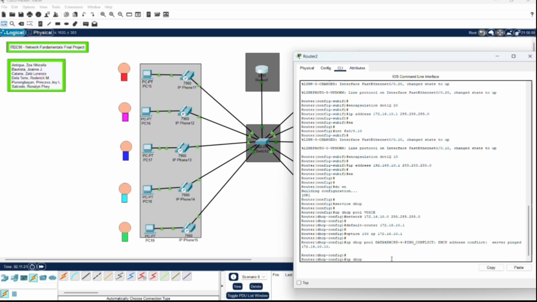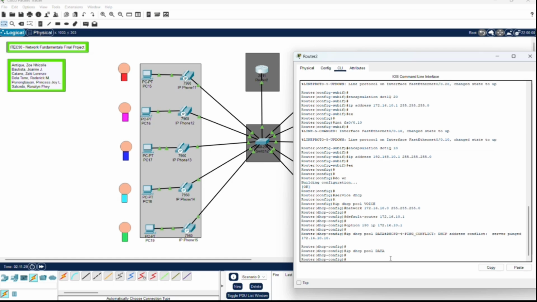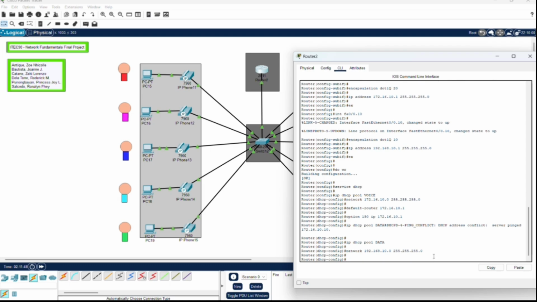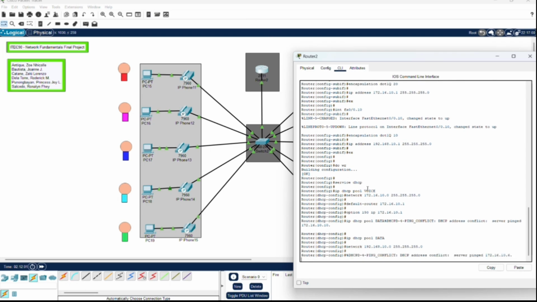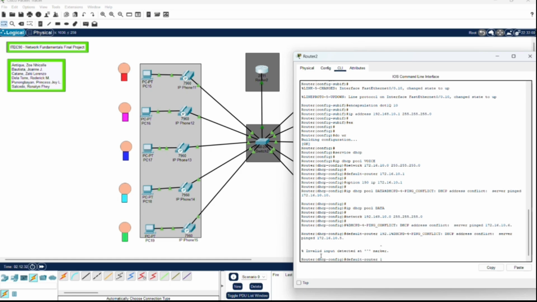IP DHCP pool data. Network 192.168.10.0 255.255.255.0. Default router 192.168.10.1.